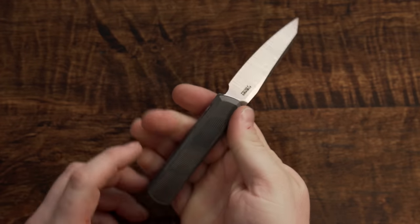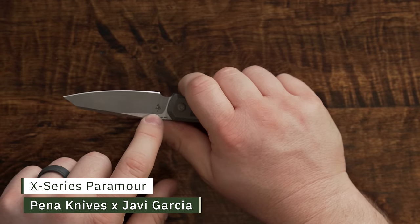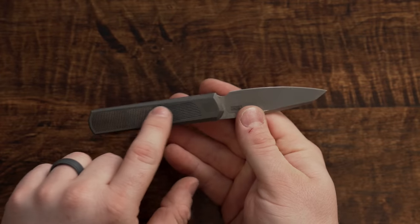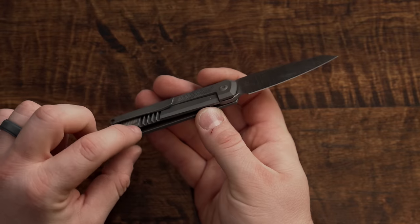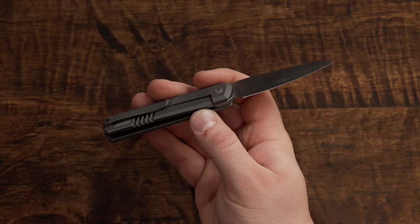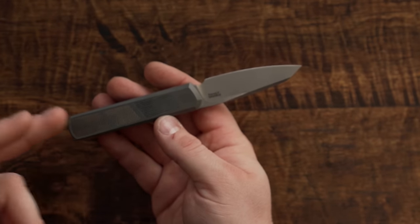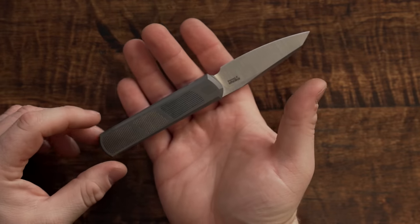Second is the Pena X series — not from Superlative, but from two thirds of Superlative. This is called the Paramore, a collaborative design between Pena and Javi Garcia. Superlative is Enrique Pena, Javi Garcia, and Jared Oser. You have really cool Micarta inlays and a titanium handle with an almost invisible captive pivot. On the other side there's a milled clip and some relief. One thing to note: if you put this in your back pocket, it's going to catch that lip and shred your pocket — put it in the front. It's a really, really nice design that looks more like a Superlative knife than a Pena knife. You also get M4 on this, with a nice reverse tanto blade.